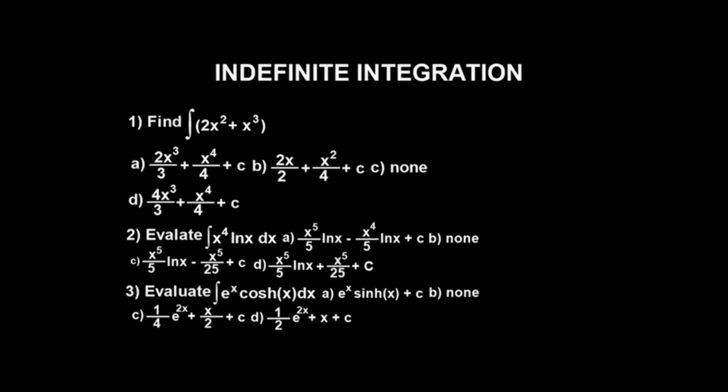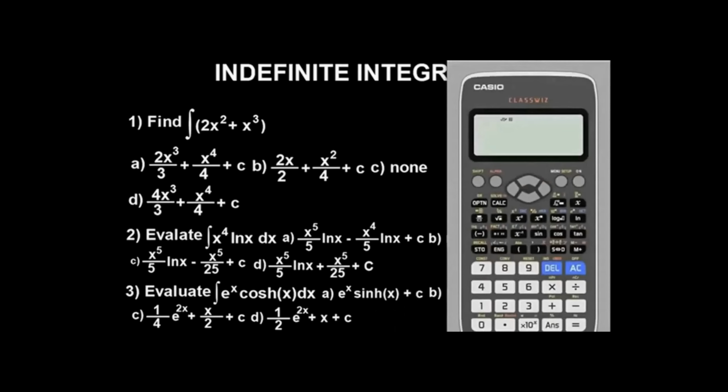Okay, so let's go to the Casio calculator now and go into the details. Alright, so this is the Casio calculator, the Fx-991 ES. I have 3 questions here. So ensure you stay with me till the very end of this video. Don't miss any part. Very, very important, guys.